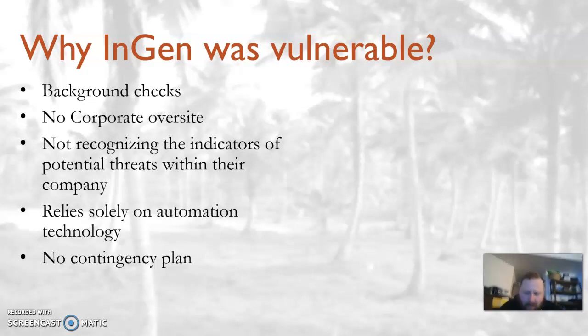And my next point is that they solely relied on technology. There were no backup systems. There were no manual systems that they could convert to in case of system failures. And basically, that tells me that they didn't have a contingency plan. And if they did, they didn't have enough manpower to carry out the contingency plan. They just had the basics, which is what they wanted. It would be totally human error free if the technology worked. Basically, they overstepped themselves.